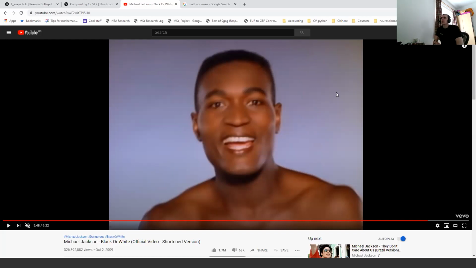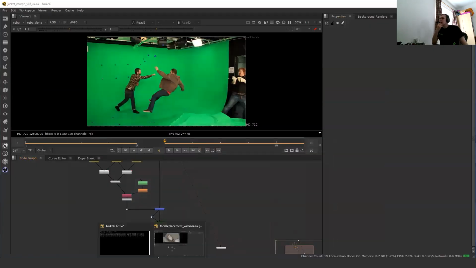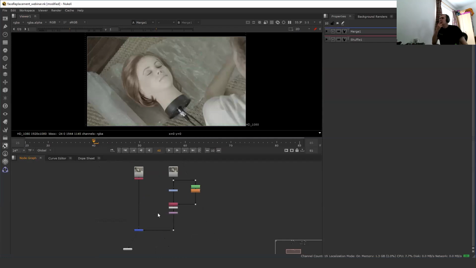de-aging has actually got a lot more popular. So what you might end up doing is have a younger version of an actor, or a version of an actor where you painted out some of the crow's feet and stuff like that, and then try to blend some of that in there. So it's still very relevant to that, but actually 90% of the time this technique is used for morphing all sorts of other things. It doesn't have to be faces. So let's just get straight to it and see some examples of how we could do this.